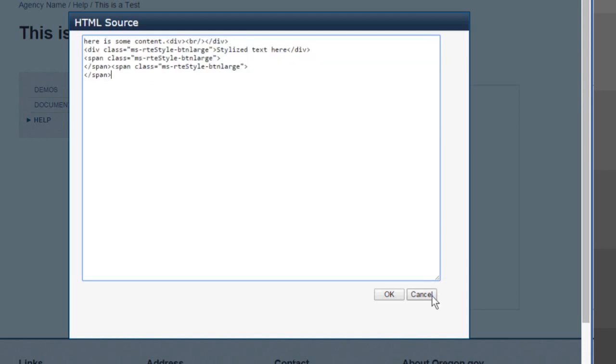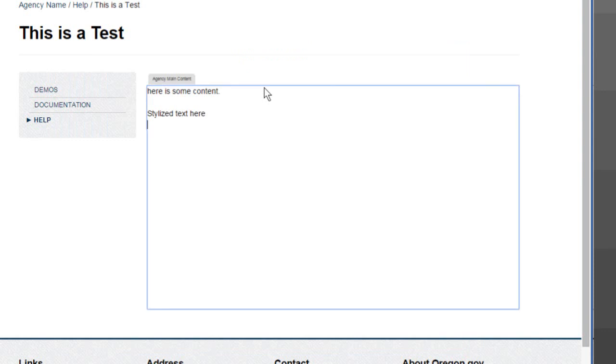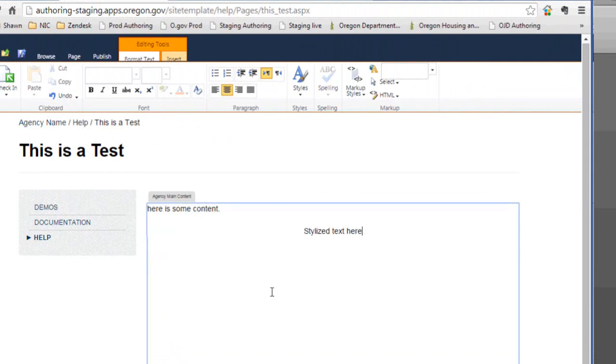If you don't know HTML, don't worry about it. You don't have to. It always helps. You're a web editor, but it's not required. And then of course there's your alignment stuff that you can do if you want to. There may be times when you want something centered on a page, but these aren't used a whole lot. You can also make bullet points and numbered bullets, etc. So this is just basic HTML editing here.